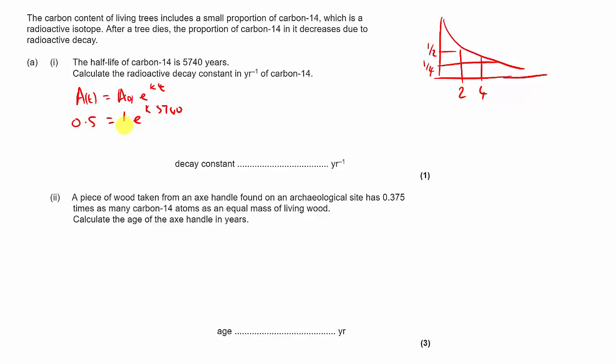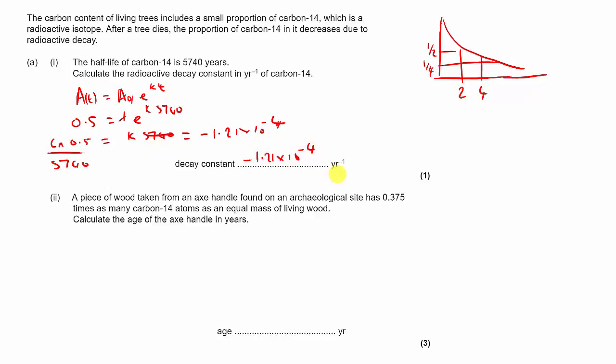So I don't really need to divide both sides by 1, because 1 multiplied by anything is just whatever it was, so that 1 doesn't really mean anything. I'm just going to now do ln of both sides. So it becomes ln 0.5. That means the power gets brought down and the e disappears, so we end up with k times 5740. Then dividing both sides by 5740 cancels this, and I'm just going to get k. Plugging the numbers into the calculator, ln of 0.5 divided by 5740 gives us a value which is negative, which is really important you don't forget, 1.21 times 10 to the minus 4, which is the correct answer, 1.2 times 10 to the minus 4.